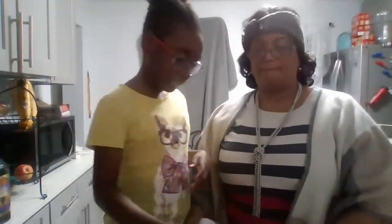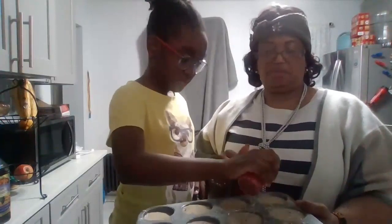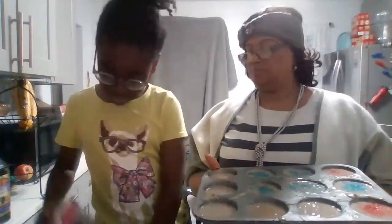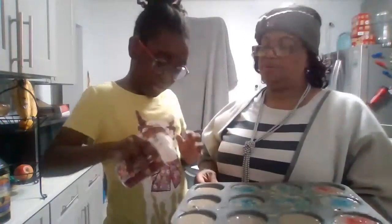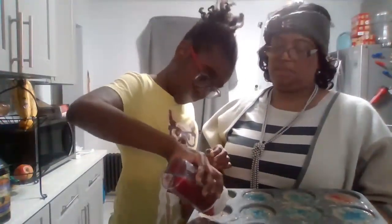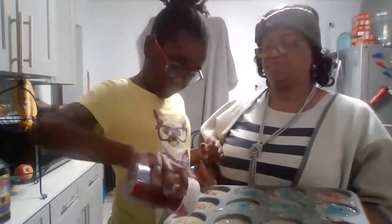I know you enjoy putting your hand in the batter — let's finish up doing this first and then we'll put it in the oven. Try to put it on there but don't put it too close, just a little bit. You want to do the rainbow sprinkles? You like to be very creative, don't you! Put some on that side. I hope it tastes good — this is our first time doing this, just like an experimental video. Say goodbye again to the people — bye, and enjoy!